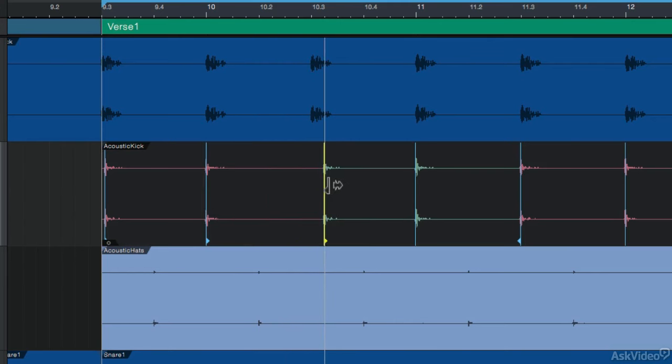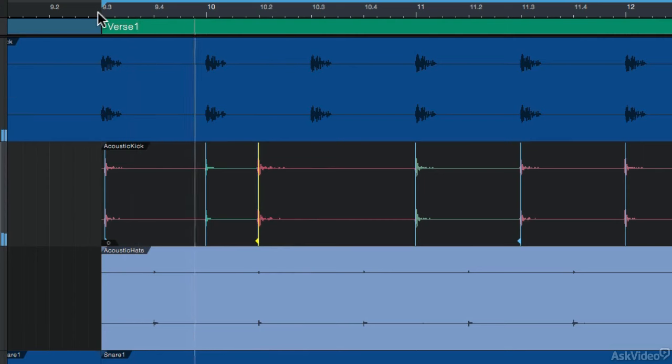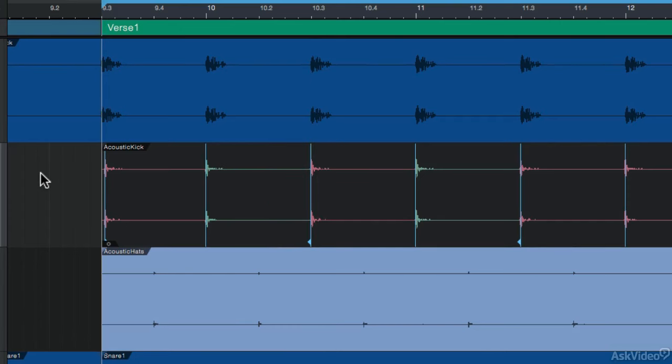And when I shift this around, it compresses and expands the transients alongside it. So you can get quite creative with this and create some new patterns by moving these bend markers around.